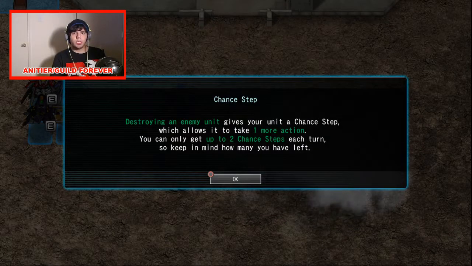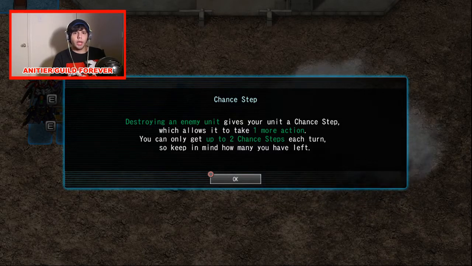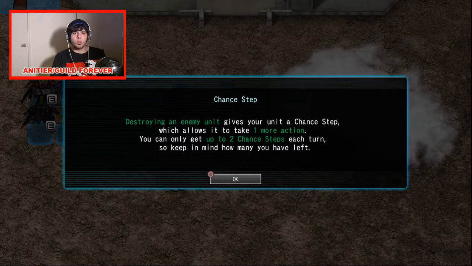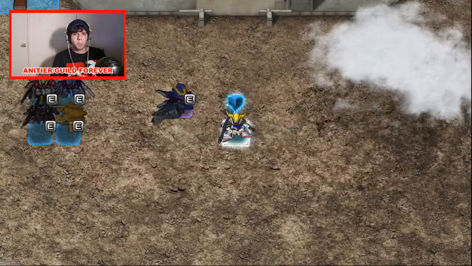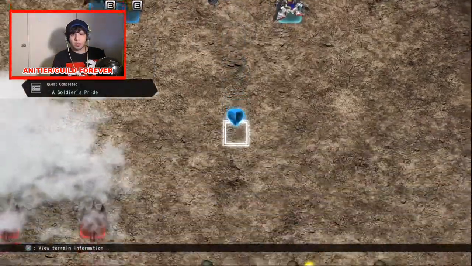Destroying the enemy units gives you a unit a chance step, which allows it to take one more action. You can only get up to two chance steps each turn. So keep in mind how many you have left, so I can attack again.